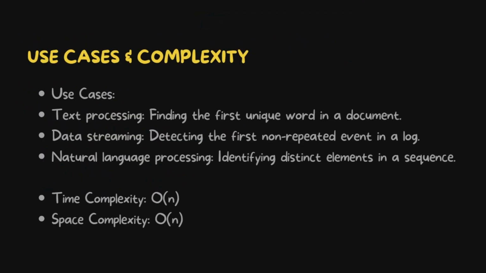So where can this solution be useful? In text analysis, finding distinct words or letters in a document. In data streaming, detecting the first non-repeating event in a log. Natural language processing for identifying distinct elements in a sequence. Its time complexity is order of n and space complexity is also order of n.